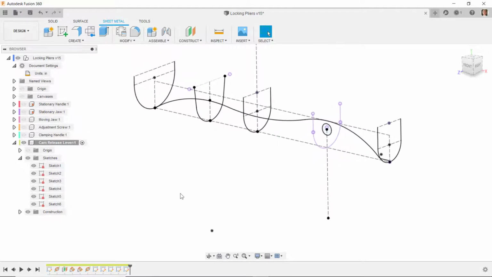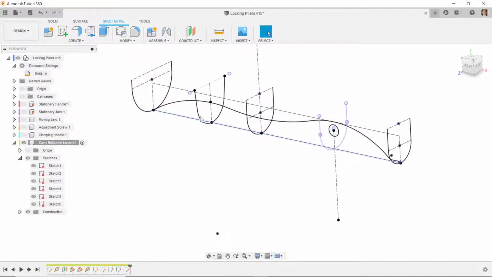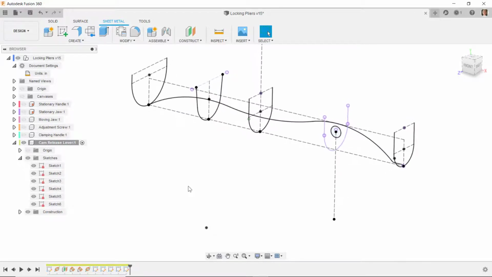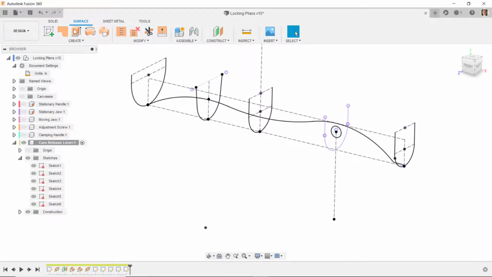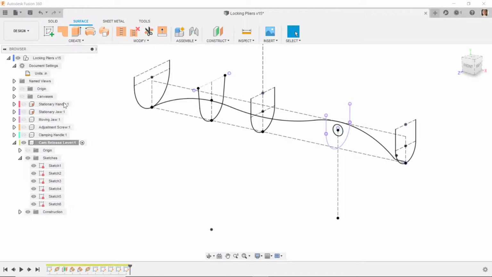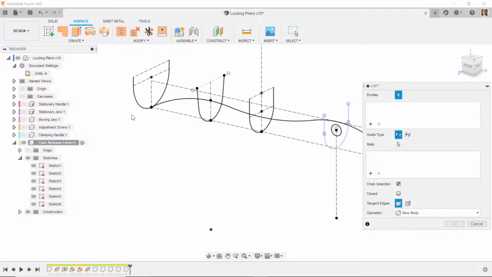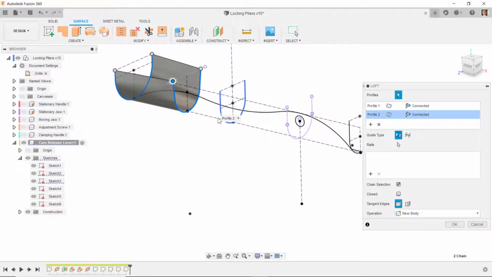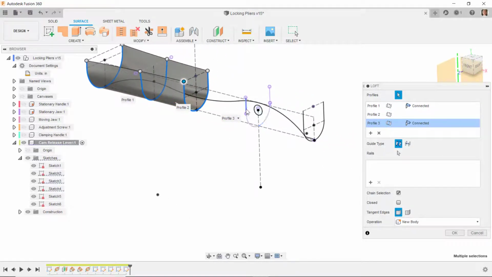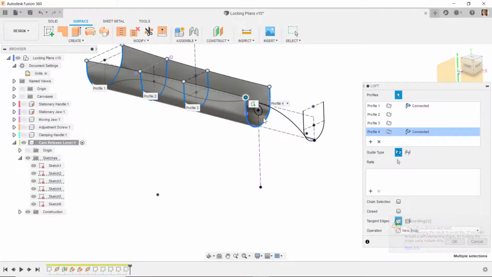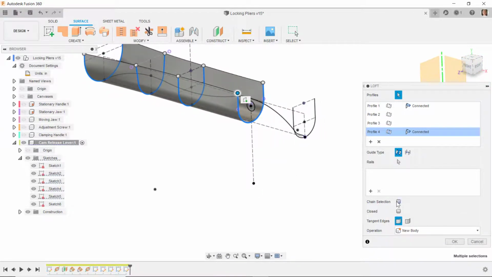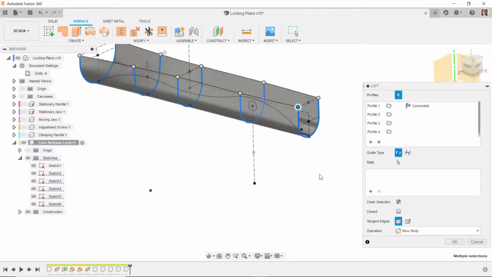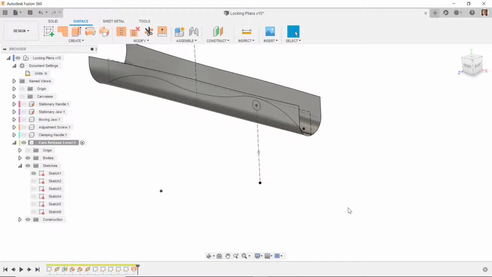It's all fully constrained. I then want to loft across these profiles, so I'll go to my surface tools, and go to create a surface loft, and with chain select on, I'll select this chain, and then I'll go to the next chain, and the next chain. The projected geometry doesn't select in a chain, so I'll unselect chain select, and then I'll select these 3 pieces of geometry, and then I'll put chain select back on again, and I'll select this one, and I'll say OK to that.